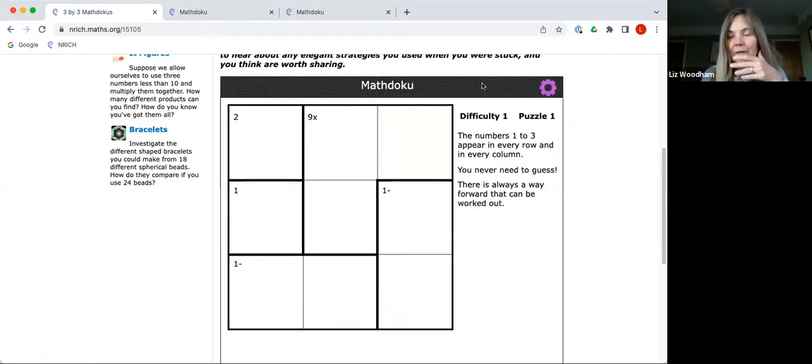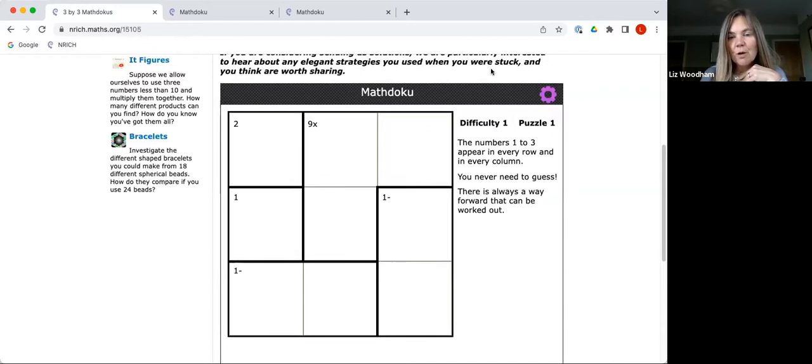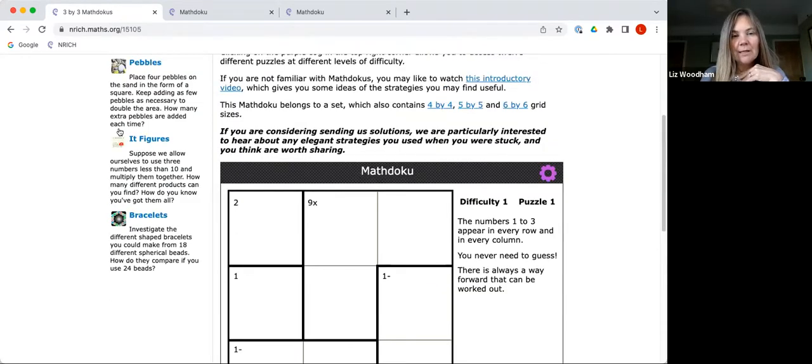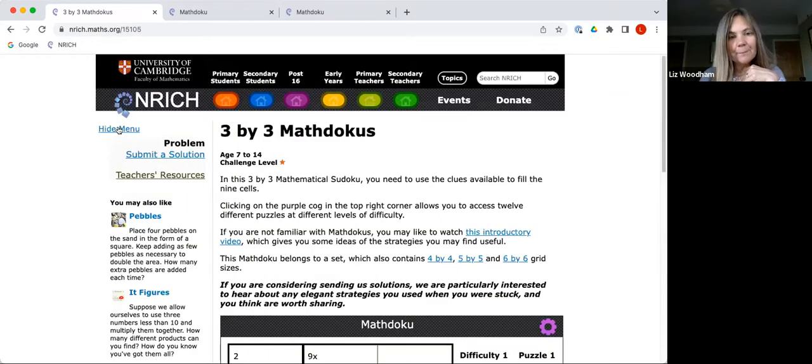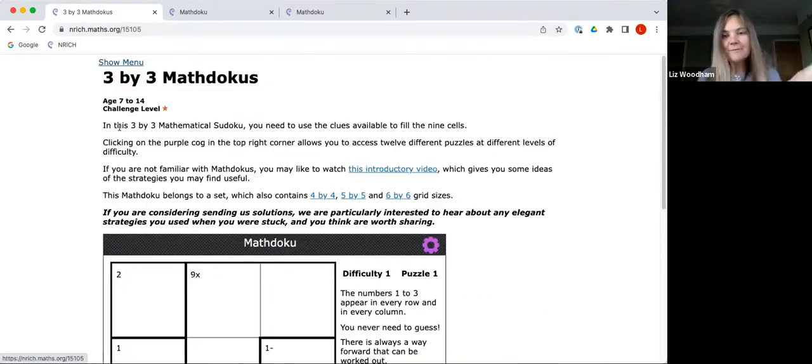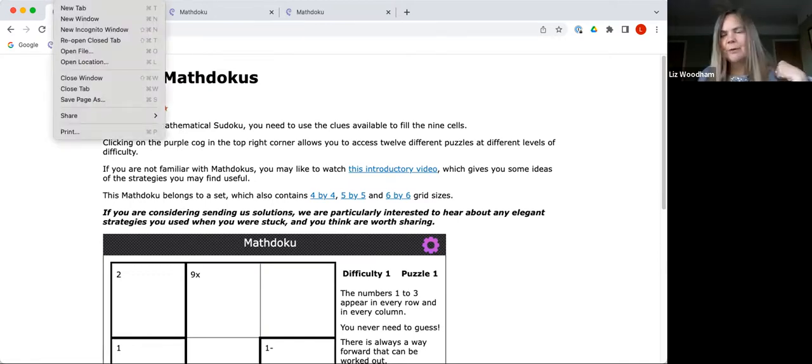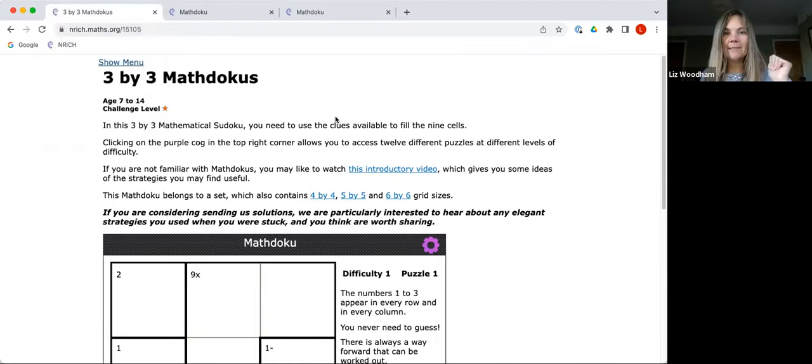So you've got a black and white version. Then if I scroll up again, if you click where it says hide menu, you can get rid of all that stuff on the left, which gives you a relatively clean page. And then you can use your browser settings. If you go to the file menu and then print, you could print off that way in case you prefer to work on paper rather than using the interactivity.